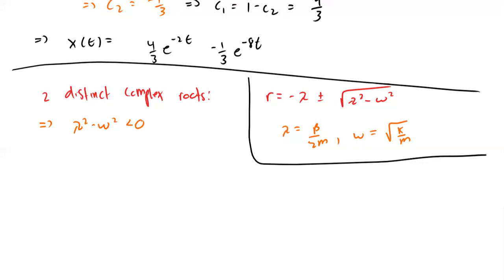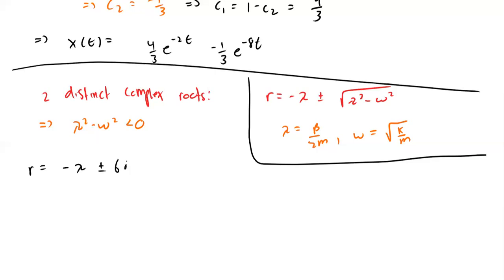Let's read off what this would be, and let's give things names. r is going to be negative lambda plus or minus something times i, because we know that lambda squared minus w squared is less than 0. That's going to be some negative number, and we can just remove i and get the square root of something. Let's say it's, I don't want to call it w, what variable can I use? Let's use b.